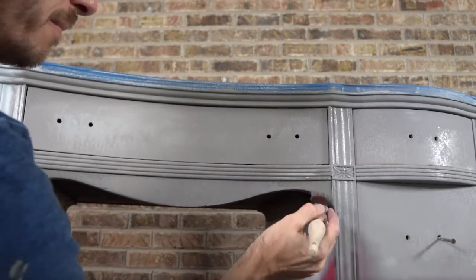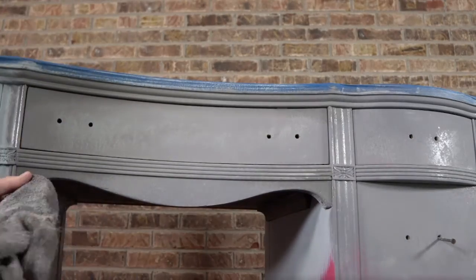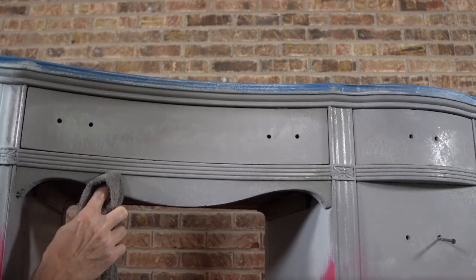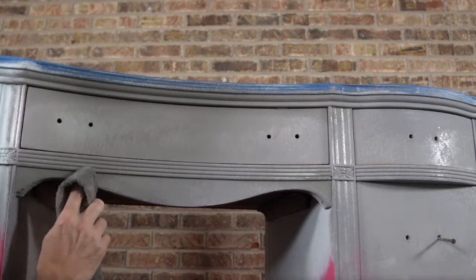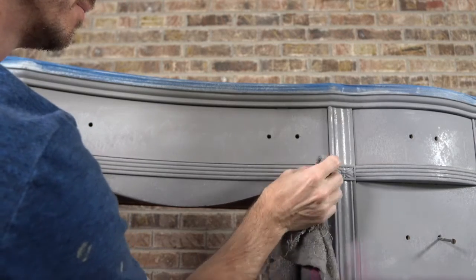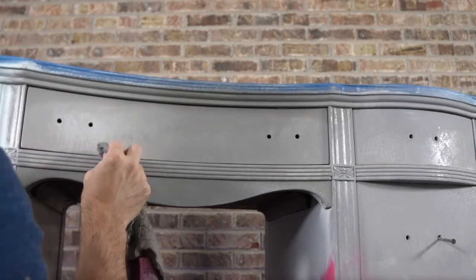These are just techniques that you have to pay $5 for the tutorial on YouTube for, right? You're like, how'd they do that? We're just playing, that's all it is. All right, so if you feel like you have gotten too much paint on your rag, get another rag, it's okay.